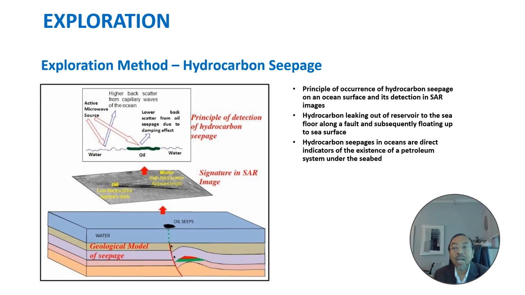Active microwave radar, or SAR, provides a powerful and cost-effective method to detect such oil seepages. At sea surface, backscattering from oil is much less than surrounding sea water, resulting in oil appearing dark in SAR image compared to water. A petroleum seep occurs as a result of the seal above the reservoir being breached, causing tertiary migration of hydrocarbons towards the surface under the influence of associated buoyancy force.